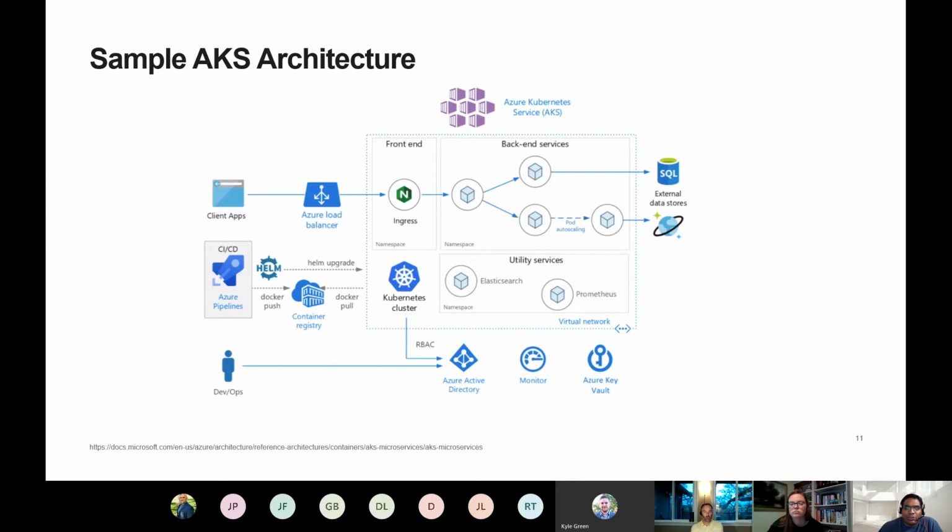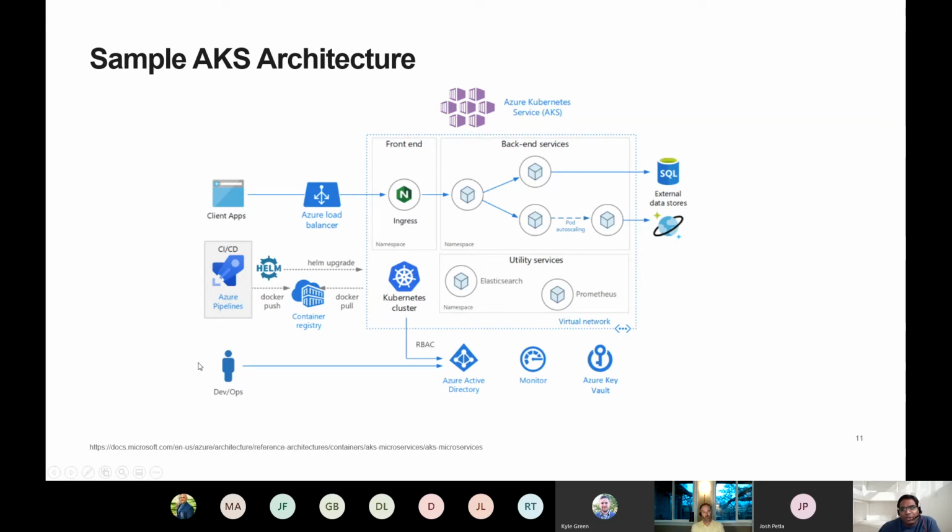Then you have utility services like Prometheus, which is a metrics software that provides us metrics on what's happening inside Kubernetes. Elasticsearch is a search tool that can be used for logging and that kind of stuff. So this is where your Kubernetes cluster is.